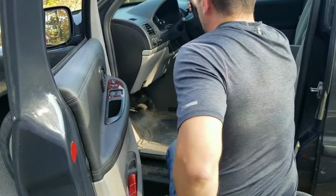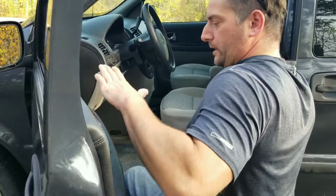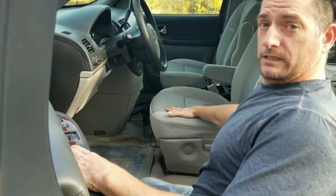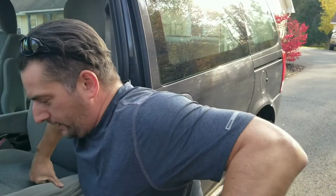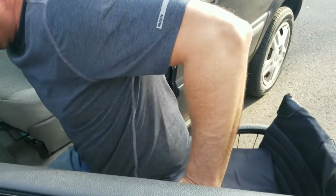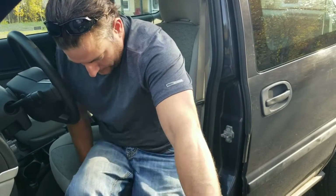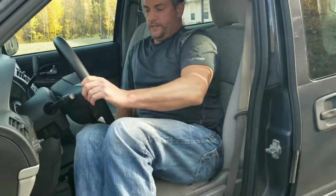Some people may grab the steering wheel and transfer over. I always put my hand here and my hand on the base where I wanted to sit. So I would just transfer that way. Now I'm not going to use my legs, so this is all weight, arms up and over. Transfer that way, and sit on your hand. Okay, and then tuck your feet in.